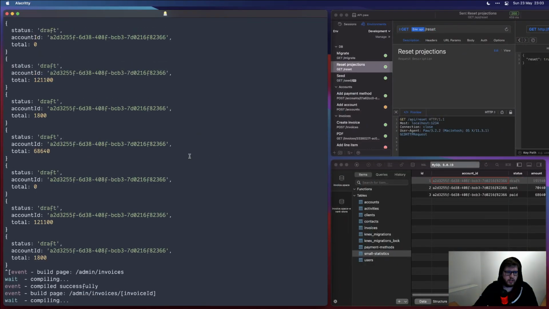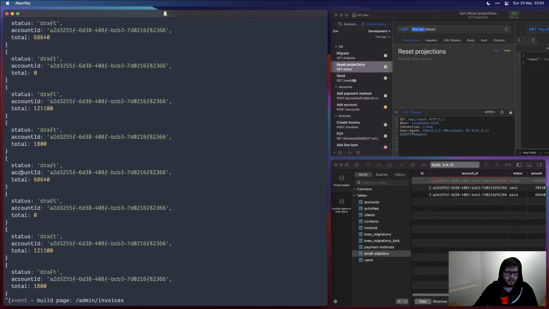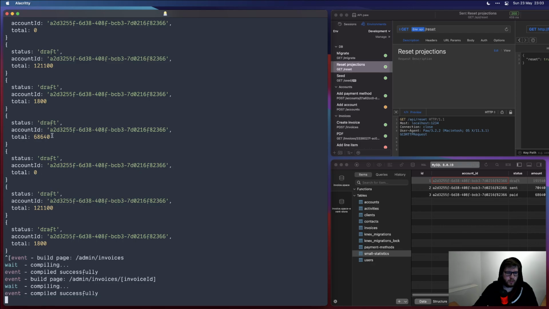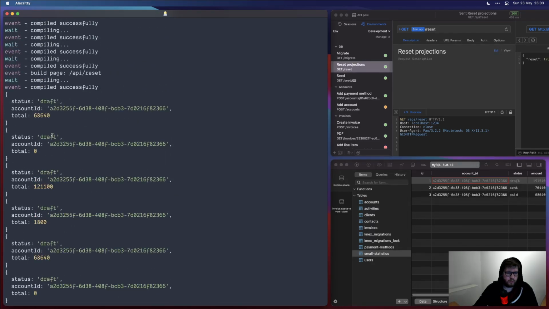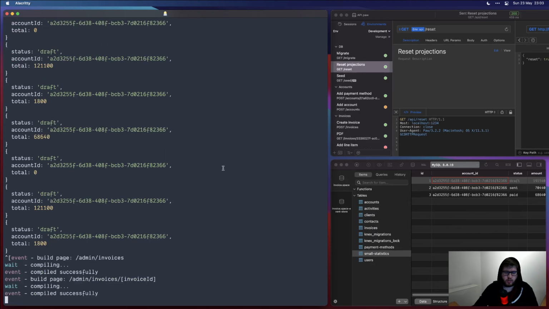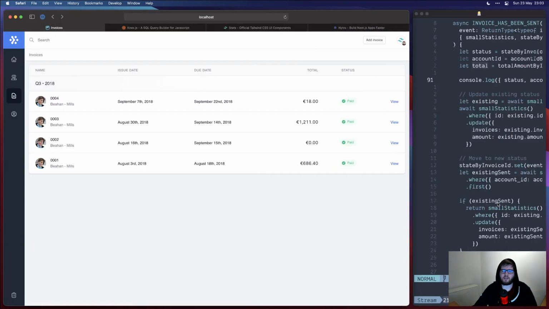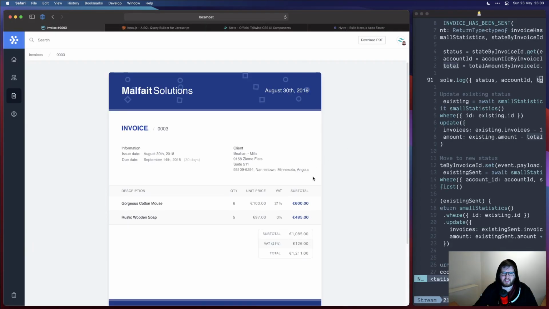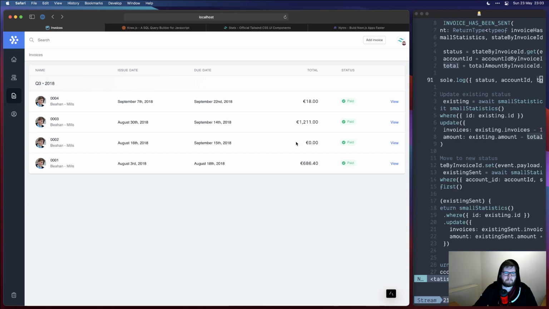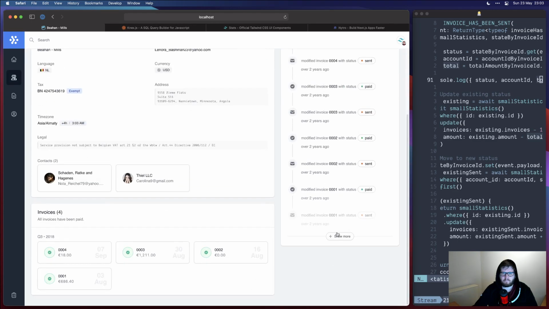What's funny and a little bit strange is that we see them 1, 2, 3, 4. 1, 2, 3, 4. Why are we seeing this twice? That's a little concerning. Are we sending them twice?